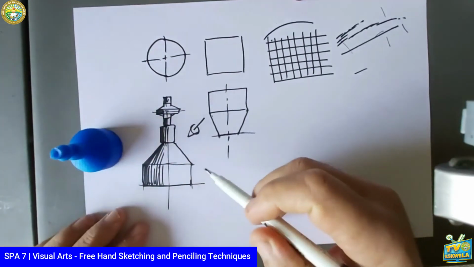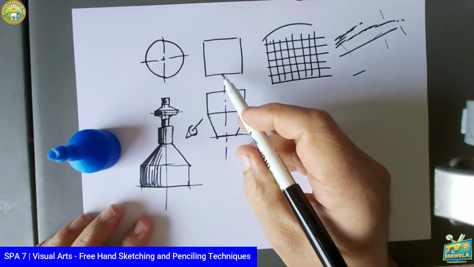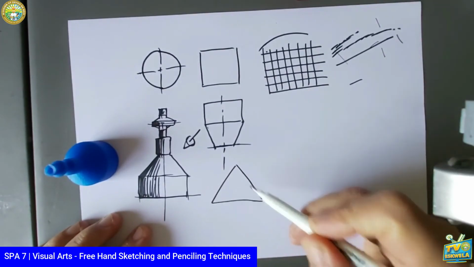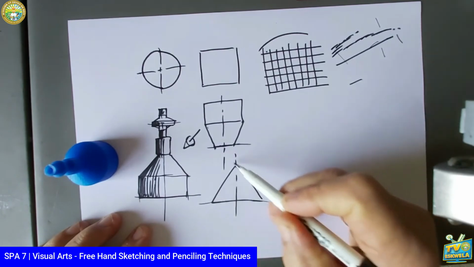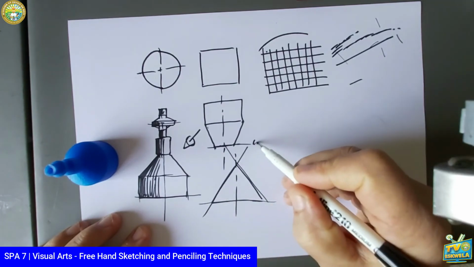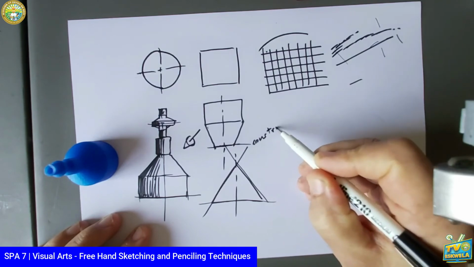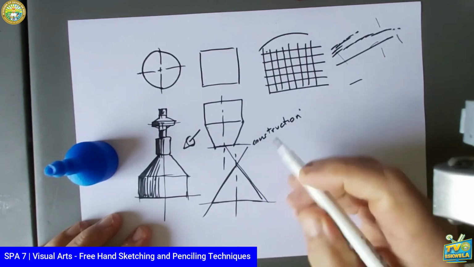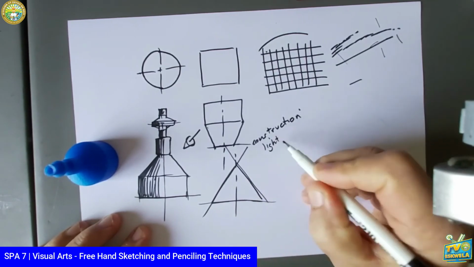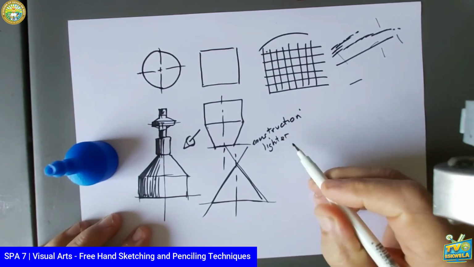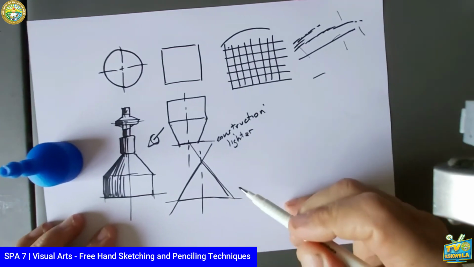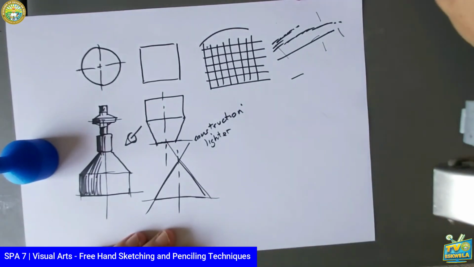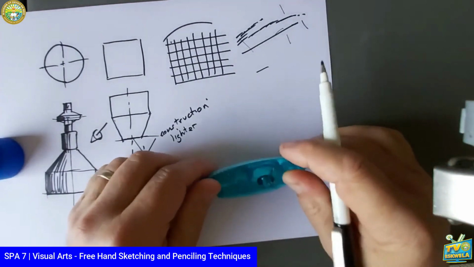Okay, so we've got circles, rectangles, we'll have triangles, and these lines that I'm drawing here are called construction lines. So construction lines give us a point of reference that we can draw on, and we usually draw them in a lighter line format, so they're not as heavy. I'm using a pen because I want you to be able to see what I'm doing. But more complicated shapes can easily be broken down into circles and squares, like for example this shape here.